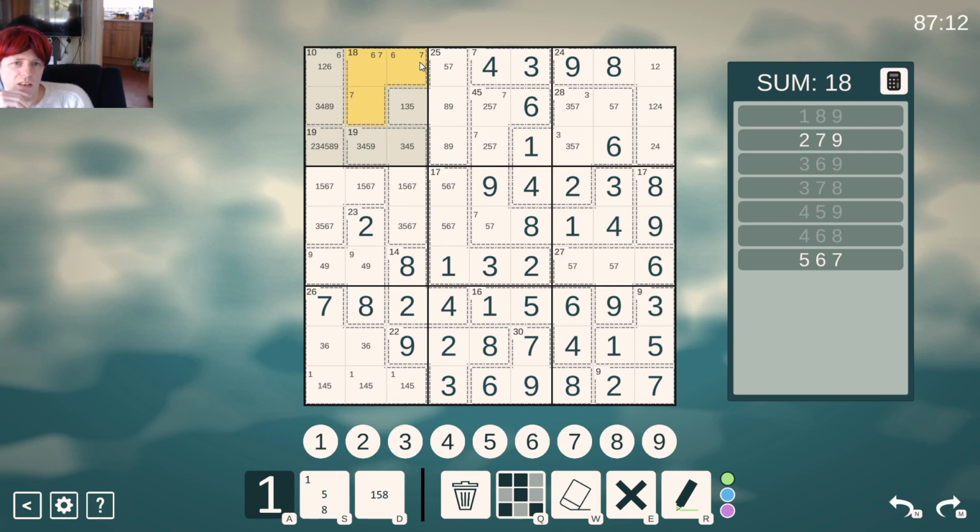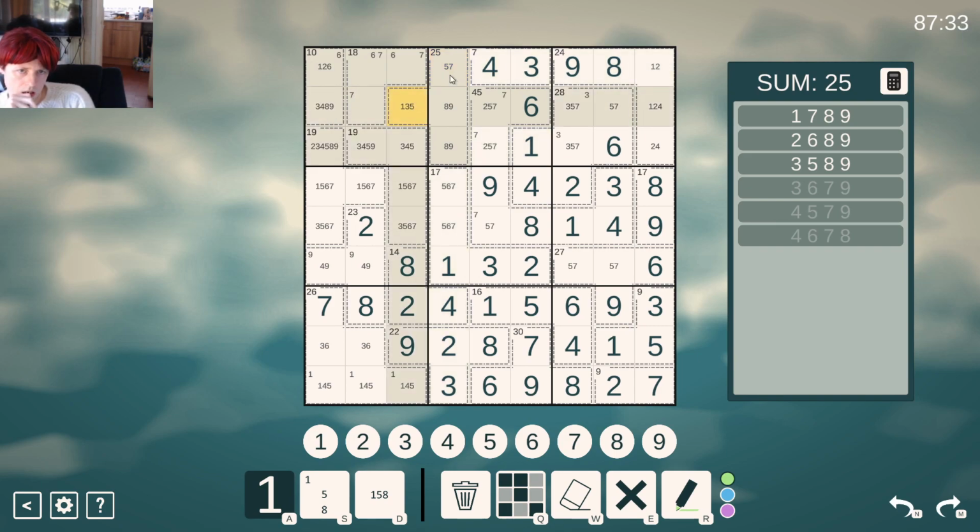You don't want to guess at this point. I mean, at this point it's nearly done. That's more restricted again. That's 5 or a 7 now. If it's a 5, that has to be a 3. If it's a 7, that has to be a 1. So that can't be a 5 anymore.